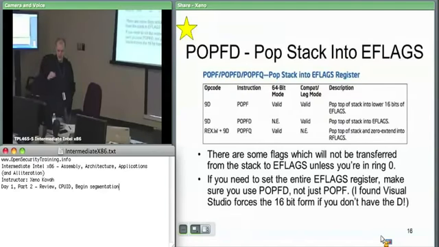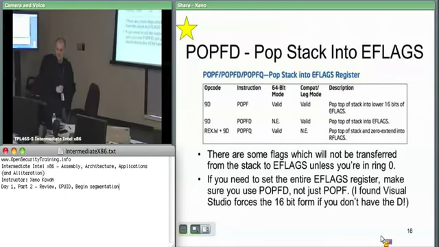There are a couple of flags that you actually can't set, which I think we'll get to later in the class. There are some flags which, for security purposes, you don't want ring 0 or ring 3 code being able to set. So later on, when we get to that, we'll talk about it. But most of the flags can be set just by pushing and popping.